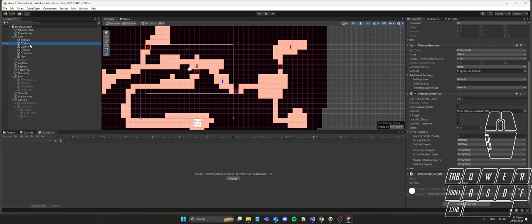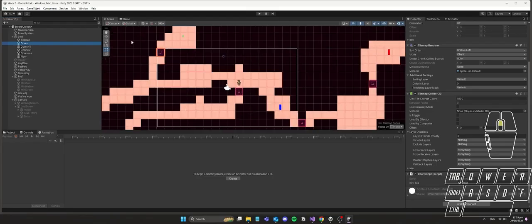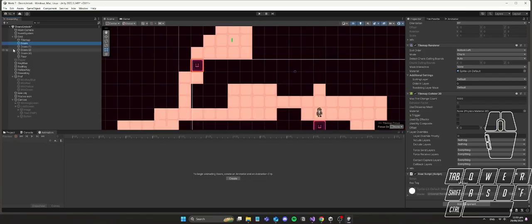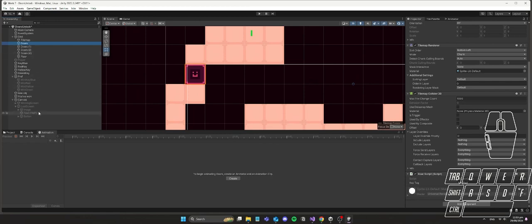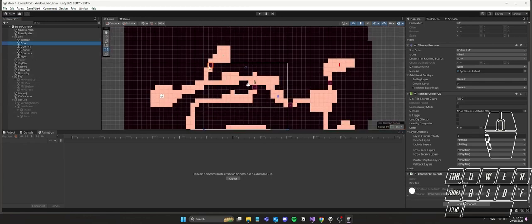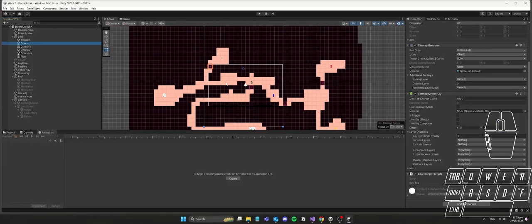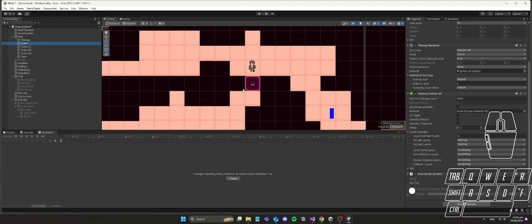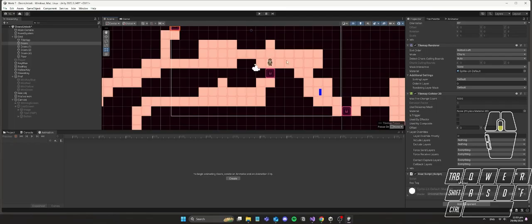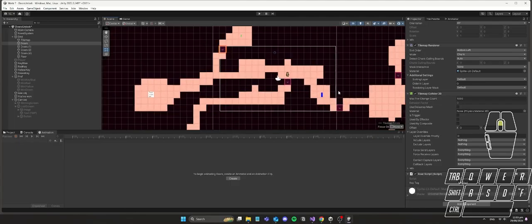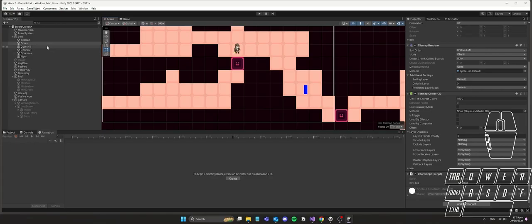These doors are all, what's it called? Tile maps, by the way. I should probably make them each an individual object outside the grid, because it's a bit harder to, well, actually I'm not sure. I feel like if I draw it in here, it will match the grid, so it can stay within these lines. Oops. Better. But I might try making them an individual object outside of the grid.